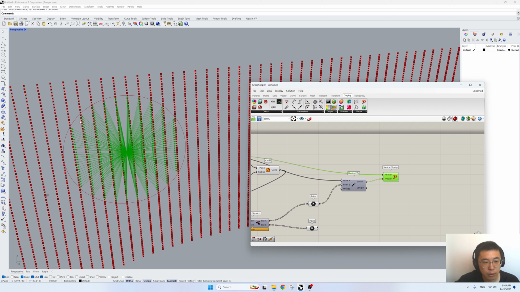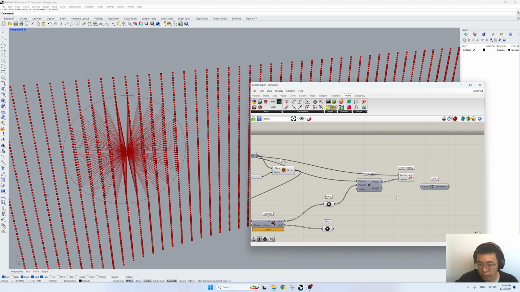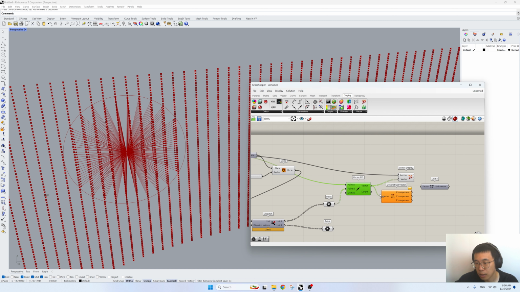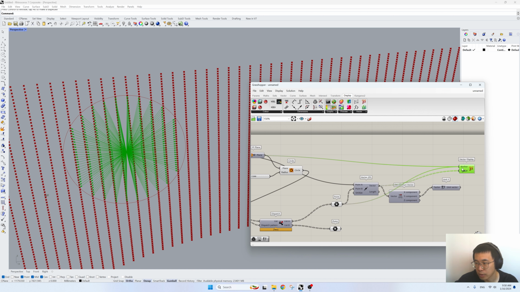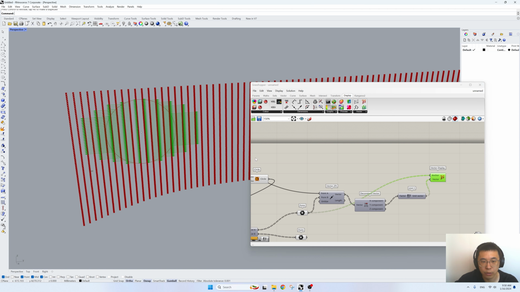But we don't want to move all these points in the circle in this direction. We want it to happen only on the y direction. So we're going to type a unit y. We deconstruct vector. Deconstruct vector here, and then y component here. We can visualize a bit as well. So all this anchor here, all this vector here. So now you can see they only get moved in y direction.